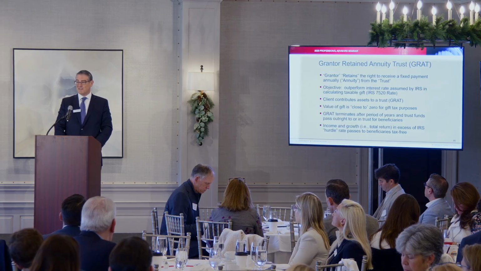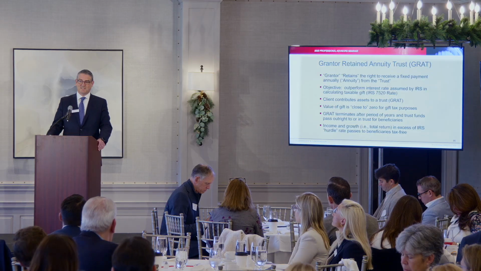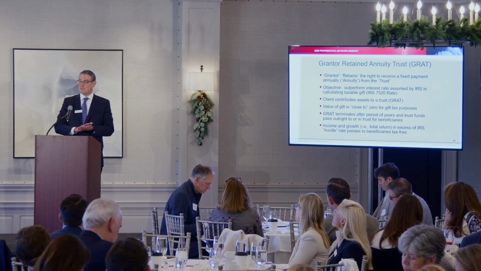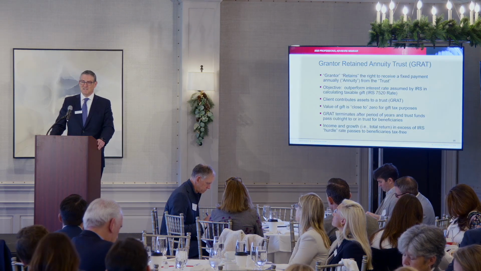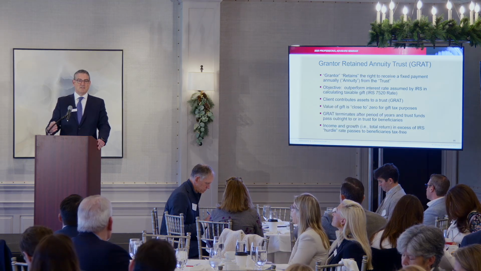Normally, when you fund a trust and you put assets into it, the value of the assets that you put into the trust is a gift, and that uses up your exemption. You put $10 million into a trust, it uses up $10 million of your exemption. But the way the GRAT works, and it's a statutory beast, how to design a GRAT is directly in the tax code. And so if we design it the way the tax code tells us to, the IRS allows us to subtract from the value of the gift the value of the annuity payments that you receive back, or the present value of those annuity payments.